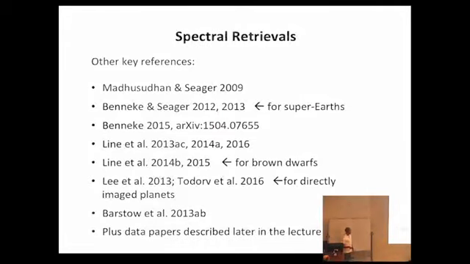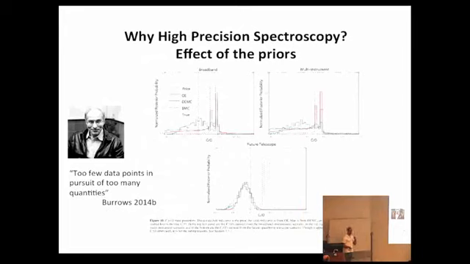Okay, so the second thing I want to talk about before really diving into the science results, I want to say something about something that's very near and dear to my heart, which is this idea of high precision spectroscopy. And it's near and dear to my heart because I feel like this field has suffered, especially in the transits game, from low quality, low information content data. And that's something I've actually been working a lot on over the last few years, to try to push that forward and obtain high precision spectroscopy. And so I want to say just a few words about that.